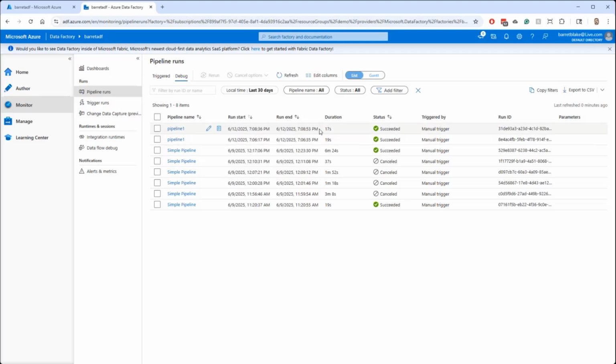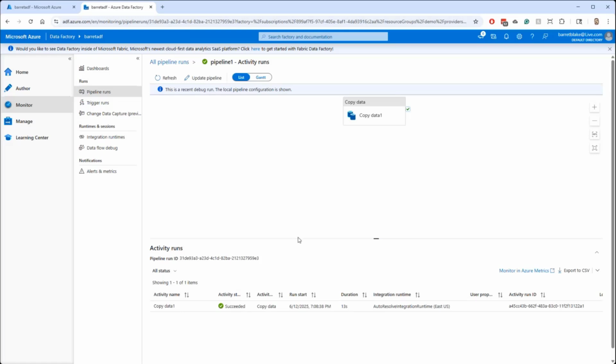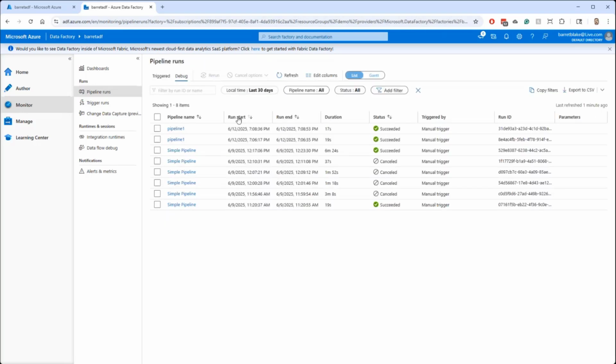For each of those, you can see when it ran, when it ended, how long it ran for, and whether or not it succeeded or was canceled. If there's an error, you'll see the error status here. You can click into that and see what it was triggered by, an ID and whatnot. If there were parameters passed in, you can see that as well. For each of those, you can click into it and actually see a breakdown of what that run did. If there were multiple steps, you would see them listed here. This one's not a great example. Let me look at this one here.